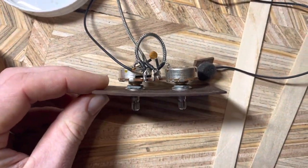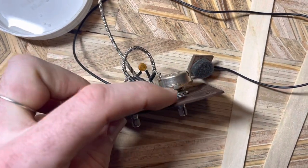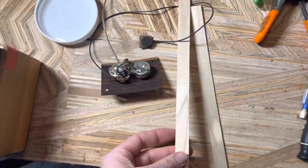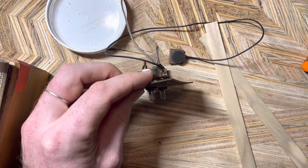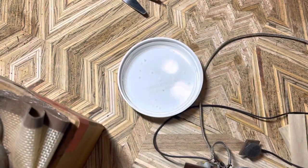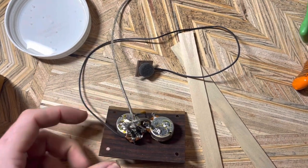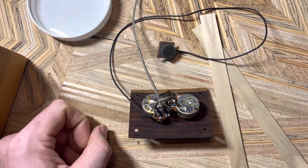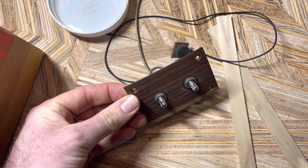I had made this piece just rosewood, and I'd like to put a couple of reinforcement strips underneath it. So these are just pieces of poplar, just simple offcuts. And this has a little bit of a bend to it, so I'm gonna use the bending iron and a little bit of water and bend these to match this curve. And then I'll do the 45 miter in the corners, and that one doesn't need to be bent, that's straight. So, all right, you'll see me do that.